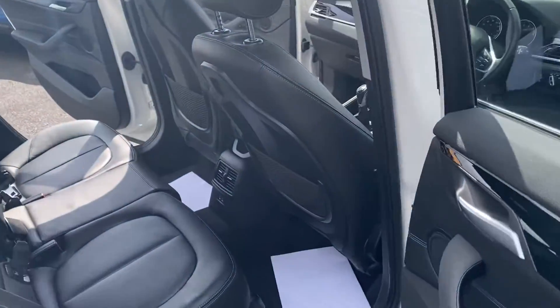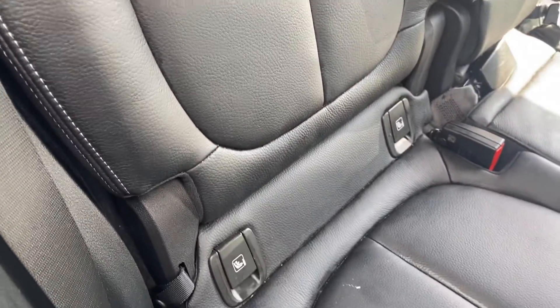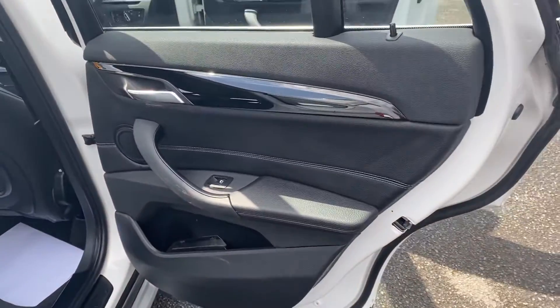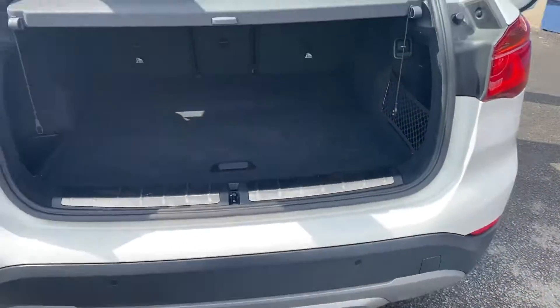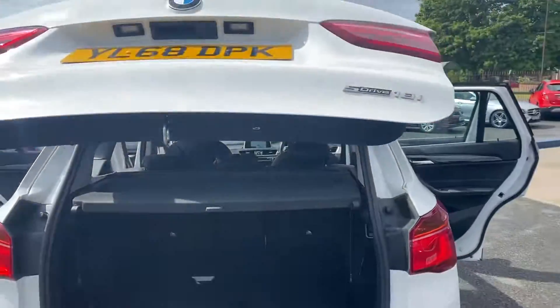The car will come with a year's MOT and a year's service too. Isofix if you have any child seats for the back, and full leather interior with leather door trims on the door. As well as that, plenty of boot space and the boot space is also shelved. It does have an electronic tailgate.